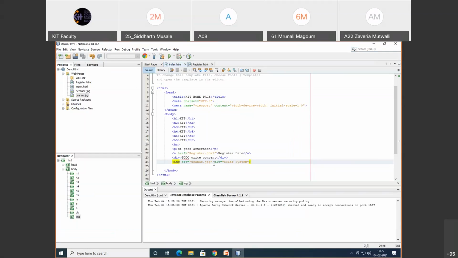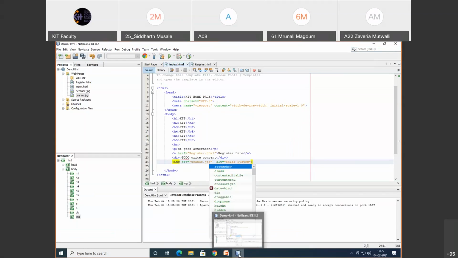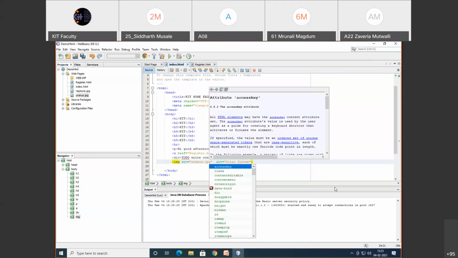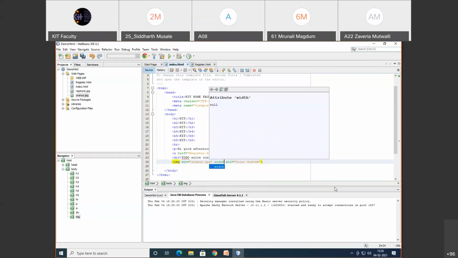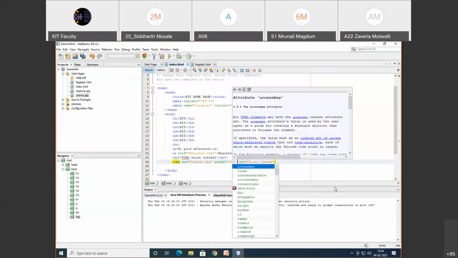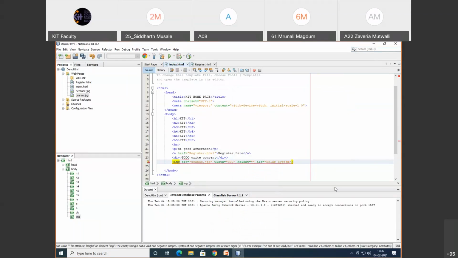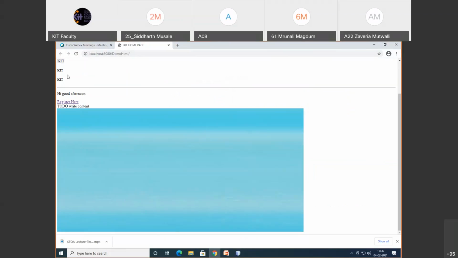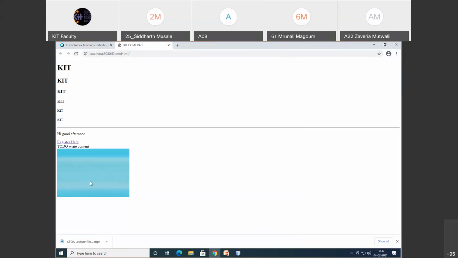First, we need to set the image width and height attributes to display it properly. For setting the width and height of the image, here I'm going to use a width attribute. Suppose width is equal to some value like 300. The width of the image is 300 pixels, and height is equal to, suppose, 200. Then check the image output. Just go to your web browser and refresh the page. Now the image is resized.